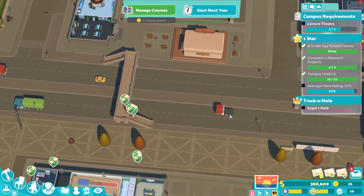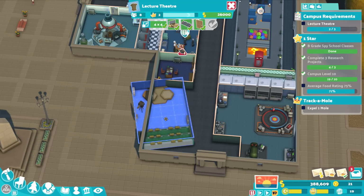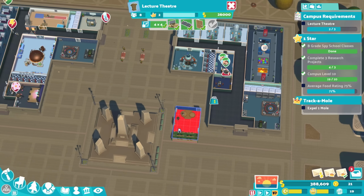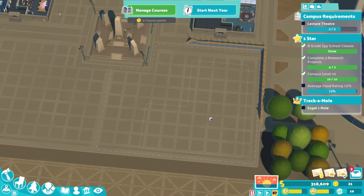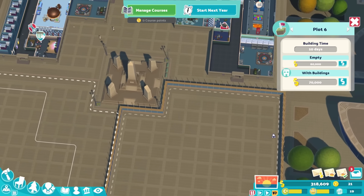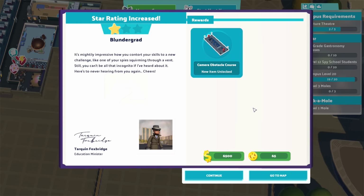And then for a lecture theater, I'm kind of wondering, can I just grab you, copy it, and just squeeze it right down in here? Annoyingly, not really. I might actually need another building for another lecture theater. And I mean, it's not like we don't have enough money for it. So I'll buy the one building for now, because I feel if I go and get another one, we're going to have students running around in there getting annoyed. And apparently, we are now a one-star campus, which is kind of fantastic.